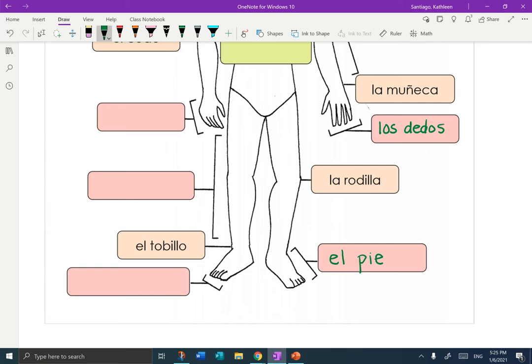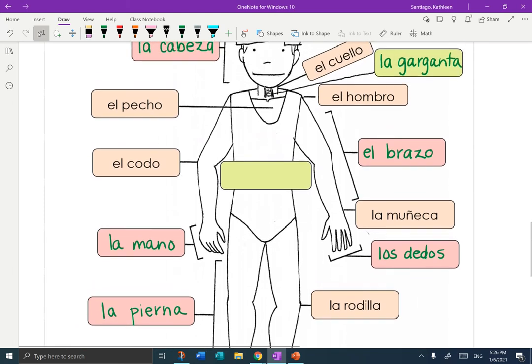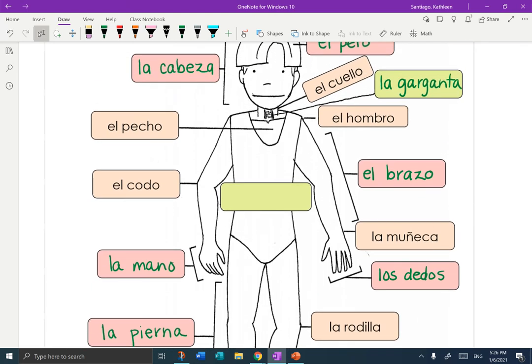You've got to pronounce both of those letters in Spanish. Now, this makes sense to me. Your toes are called los dedos del pie. The fingers of the foot. Your ankle is el tobillo. Your leg is la pierna. Your hand is la mano. Yes, that's correct. It shouldn't be el mano. It's one of the ones that doesn't connect, right? So it's la mano. El codo is your elbow.